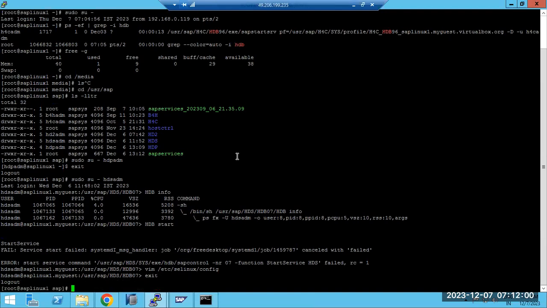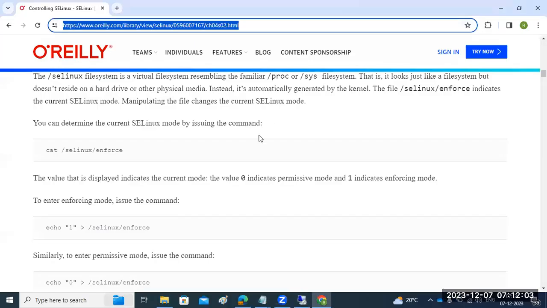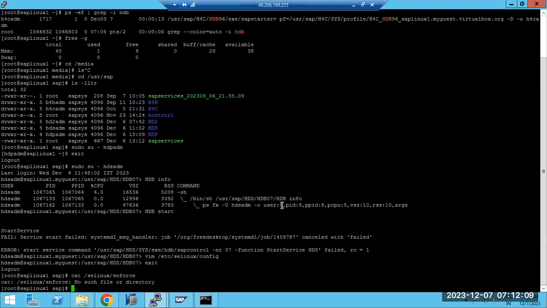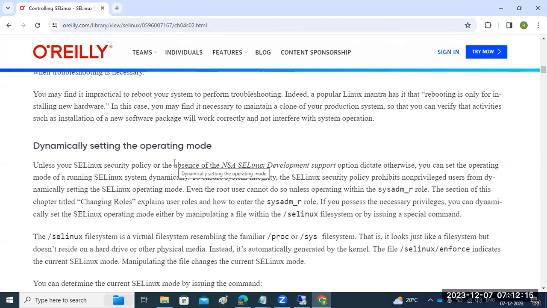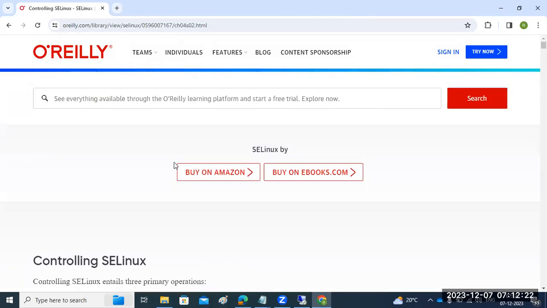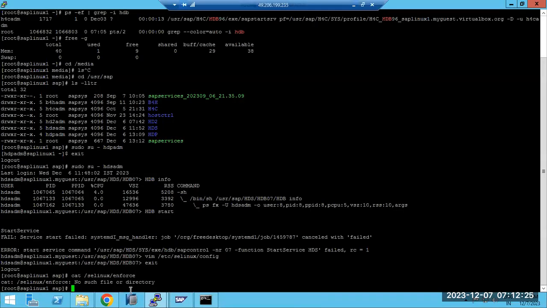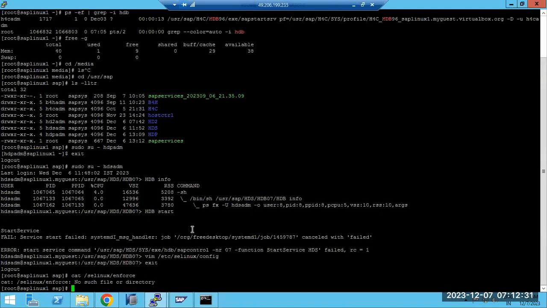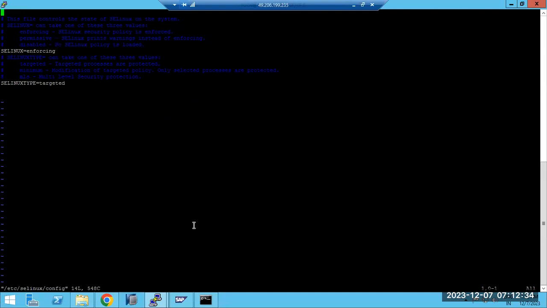Okay. Connect with the root user. So that's why we need to know the commands.